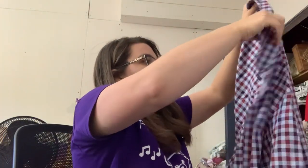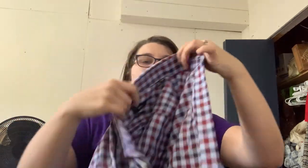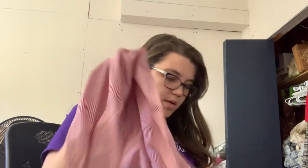We have Boss Hugo Boss — this is the sharp fit, size 15.5 x 34/35, and it's a plaid button-up shirt. It actually doesn't have the buttons to go all the way down. It feels like it's new because it still has these little things in here to keep the collar points sharp. It doesn't feel washed or anything. I'll list it. I don't usually list a lot of button-ups, but looks like I'm going to be.